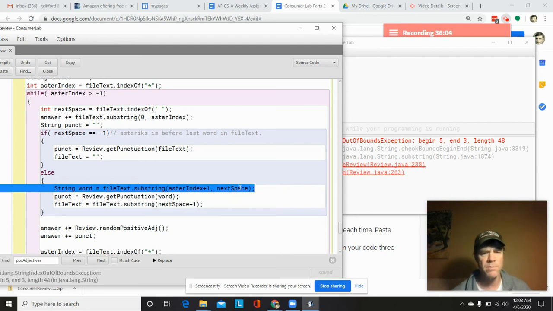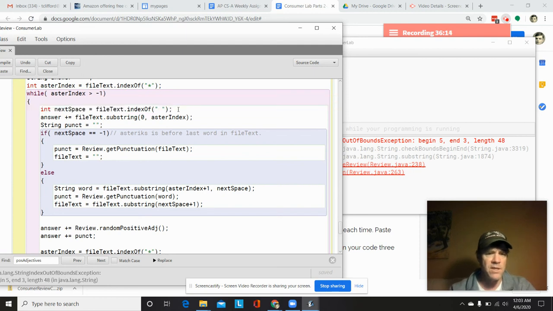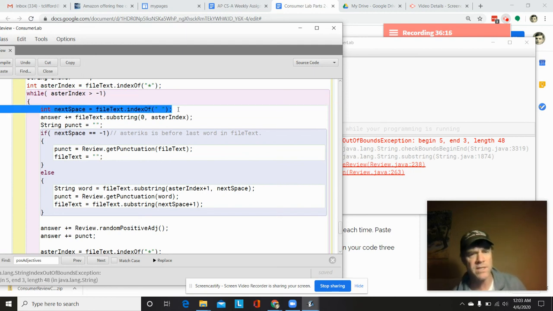The problem is that it didn't find the right space, and that's because I screwed up. This line up here is finding the index of the next space, which is great, except that I want to find the first space after the asterisk. There's a whole bunch of words prior to that, so it found the space way at the beginning of that string. That's not the space I'm interested in. I want the space after the asterisk.